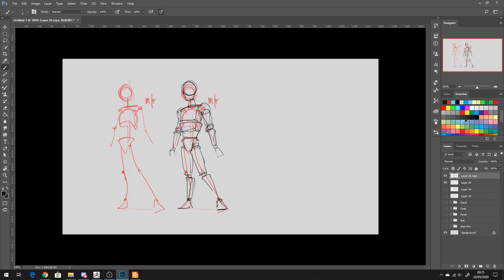Now you're seeing whether the proportions of this are making sense or not. The chest, whether it's holding it properly or not. Can see what I'm trying to say here?